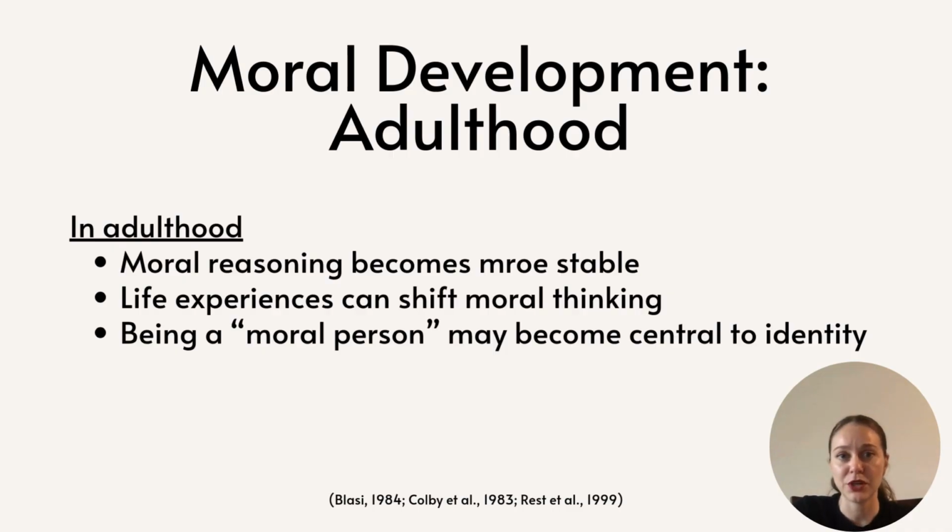But perhaps the most important part of development is the formation of moral identity, being what we call a moral person per se. In 1984, researchers began establishing that being a moral person starts to move to the center of who we want to be in adulthood. For an adult, acting morally isn't just about following the rules, it's about being true to yourself. So that perspective is, who am I really and who do I want to portray out to the world?